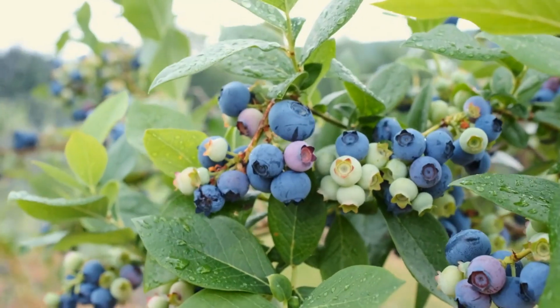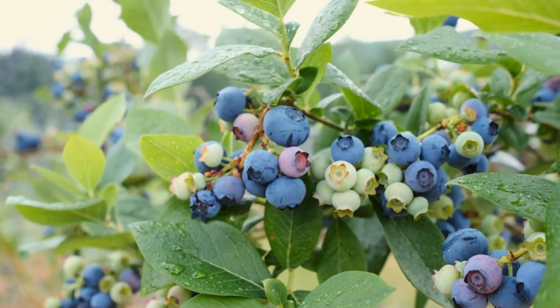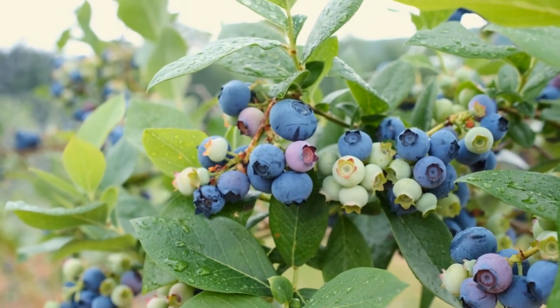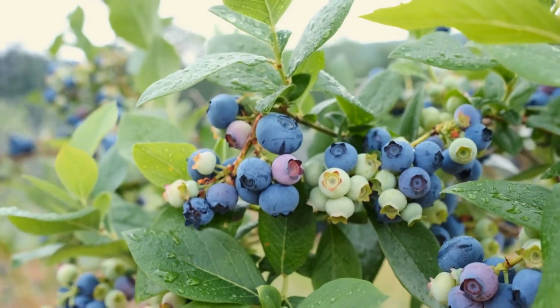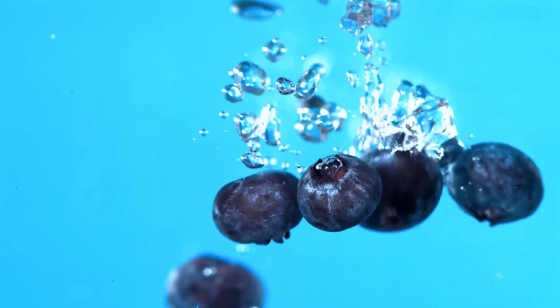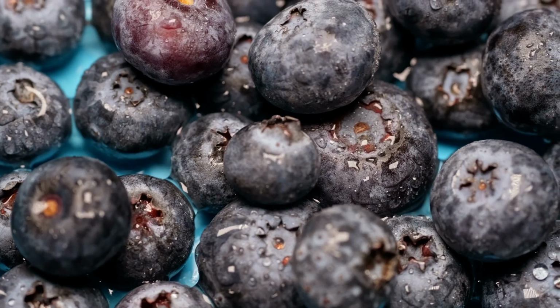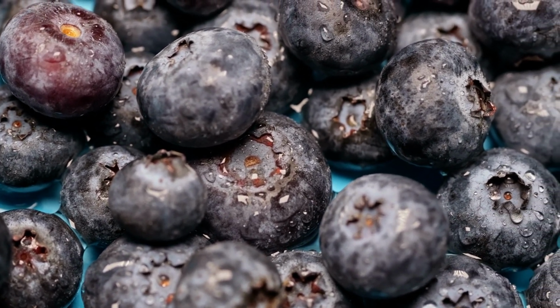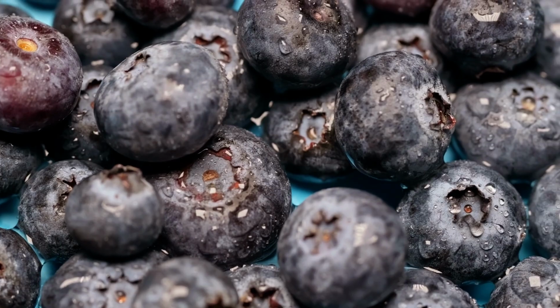Proper care for blueberry bushes encompasses diligent watering, mulching, fertilizing, and pruning practices, which are all crucial for promoting healthy growth and optimizing berry production. Watering is foundational, especially during the first 2 years after planting when the plants are establishing their root systems. Blueberries require consistent moisture to thrive, with an ideal weekly water intake of about 1 to 2 inches.